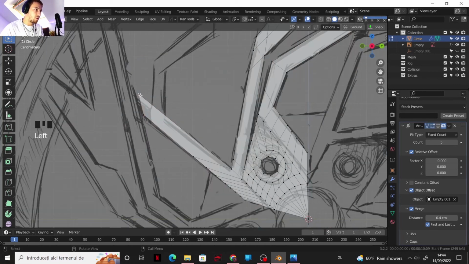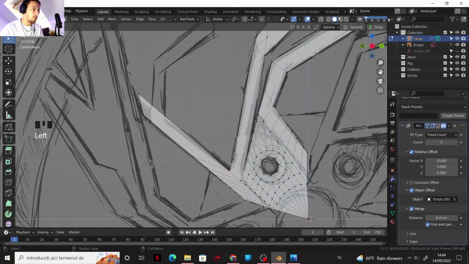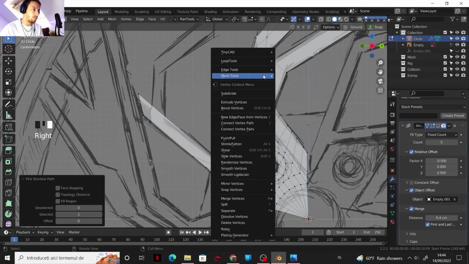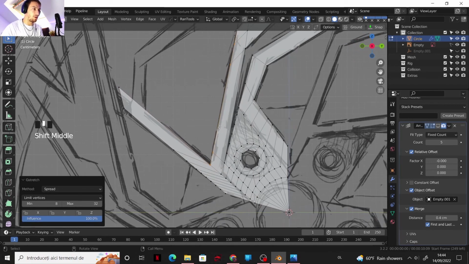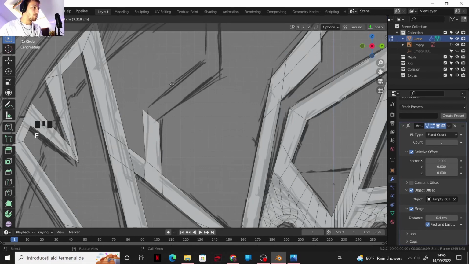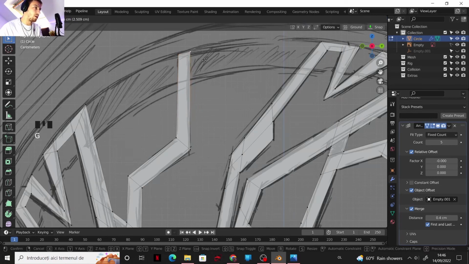Let's check how straight they are. This stretch, okay. Now I need to make this edge perfect. Just perfect. Now I'm gonna extrude this edge. Perfect. When we reach the edge of the rim here, something like that.